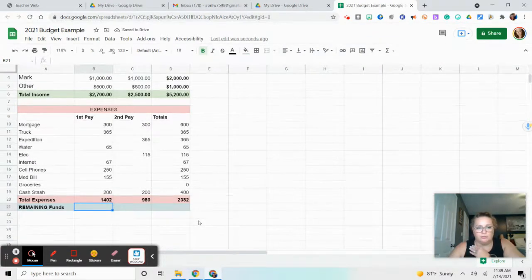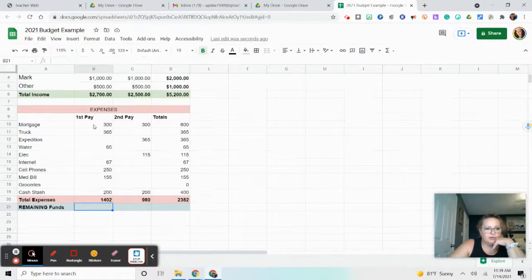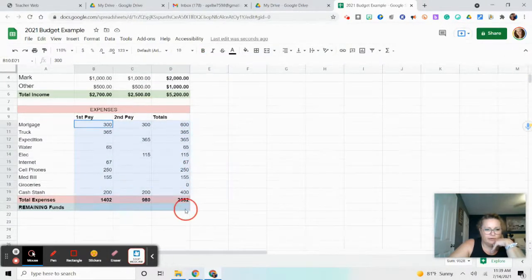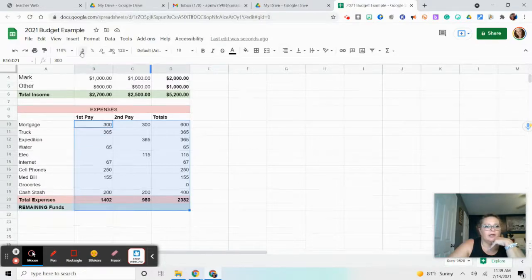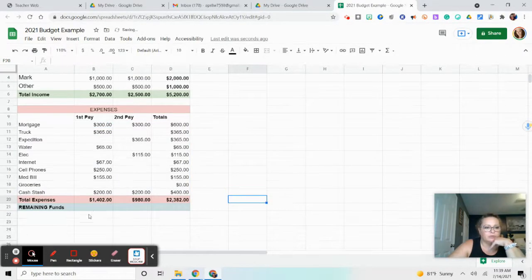And this time we're going to do a subtraction, okay? But before I do that, I'm going to select all of my numeric values, and I'm going to apply the currency format to it. So it looks like we're dealing with money here, okay? All right. So to figure out how much money you have left, you need to take your total income and subtract your total expenses. So that's what we're going to do. We're going to build a formula that says equals B6 minus B20, because that's where my total income is and that's where my total expenses is.